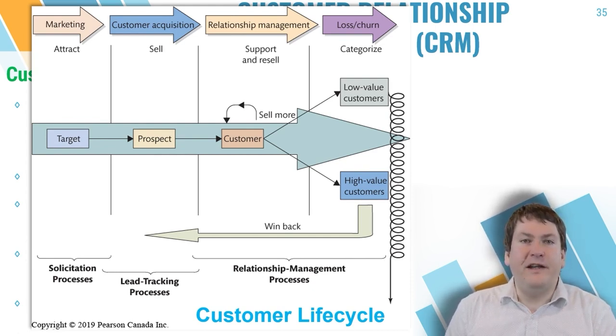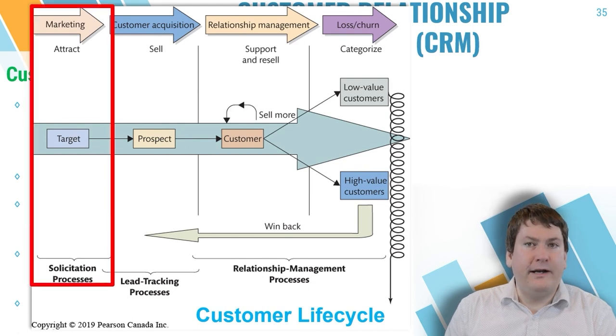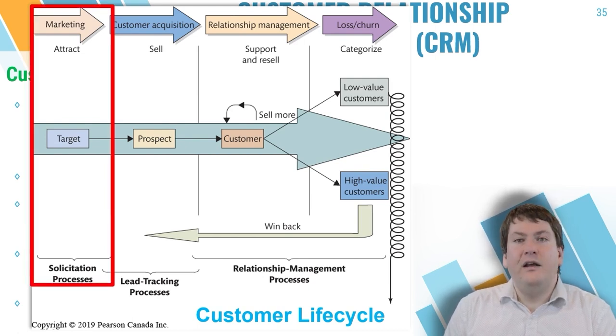CRMs help in each phase of this life cycle, which starts with marketing. The goal of marketing is to attract new customers to your business. CRMs use data to help target your marketing at potential customers that are most likely to purchase your products. This can be done by using demographic information for your existing customers and targeting advertising and campaigns at potential customers with similar backgrounds. This is why it's critical that marketing has access to data about customers from other business functions.